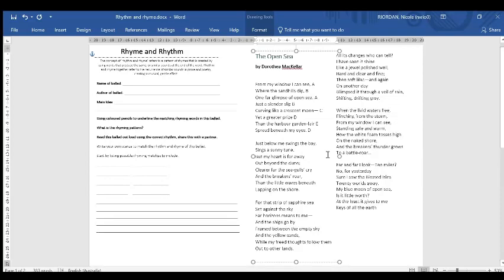Just below me swings the bay, sings a sunny tune. But my heart is far away, out beyond the June. Clear far the seagulls cry, and the breakers roar, then the little waves beneath, lapping on the shore. What a lovely poem. Okay, so here I heard a couple of rhyming words as well. Again, they weren't at the beginning or in the middle of the lines, they were at the ends of the lines. So if we have a quick review of just the ends of each of these lines, we've got bay, tune, away, June, cry, roar, beneath, shore. That sounds like it's probably going to be about the same as this, but let's check.